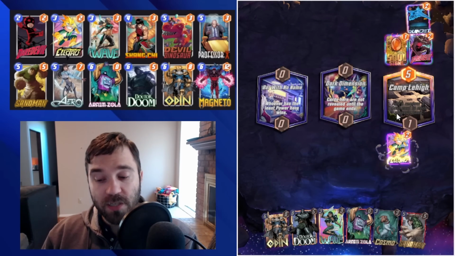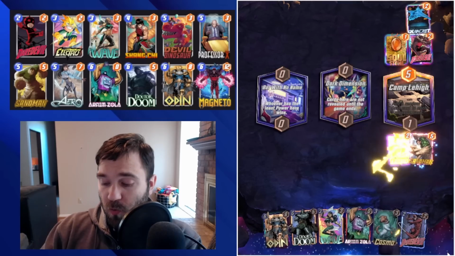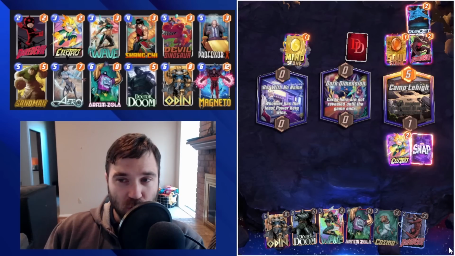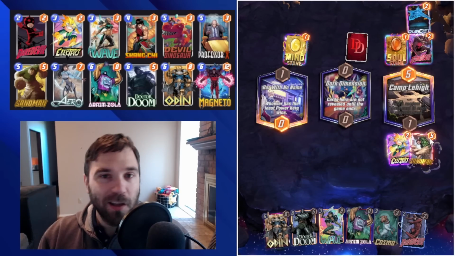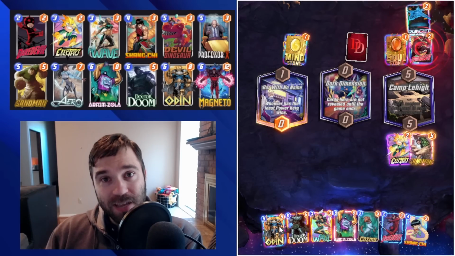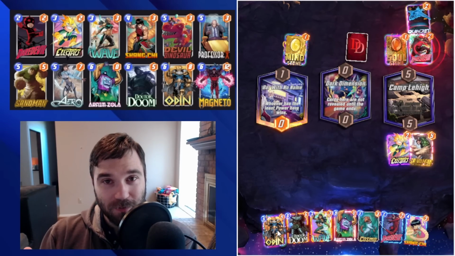And then the second one was a more consistent Electro ramp that ran things like Ebony Maw. It ran all three ramp components in the Psylocke, in the Electro, and in the Wave. And then it ran kind of the normal Electro ramp core at the end of Sandman, Arrow, Odin, Doctor Doom, Chavez for consistency. And today I came across a mix between those two ideals. So a mixture that kind of feels like the best of both decks.